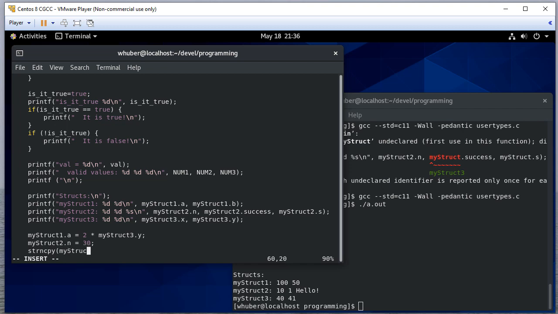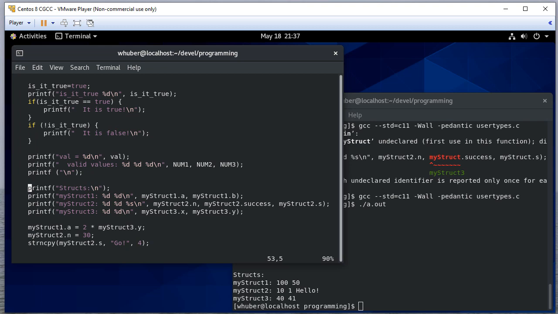So I can say my_struct2.s, I'll just say go. And it's 16, so I could say 16 if I wanted to, but go is only 4 characters, so I'll just say 4. Notice 4 is fewer characters than is already in that string. It's hello right now, which has 7 characters: one for the 5 letters of hello, the exclamation point, and then the null terminator. So we'll see what happens there.